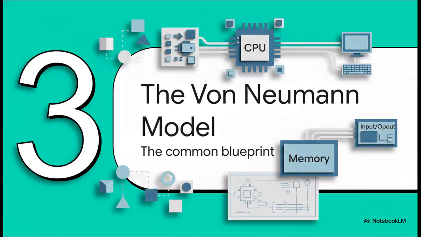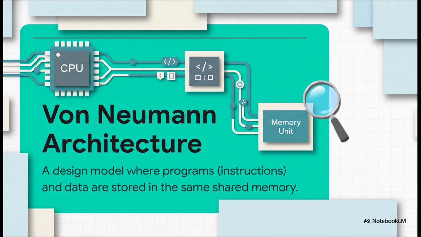So you've got these three core parts, but how do you arrange them? Well, there are a few ways, but one particular model, named after the brilliant mathematician John von Neumann, became the gold standard. It's the blueprint for almost every computer we use today. The genius of the von Neumann architecture is its beautiful simplicity. The core idea is that the program, the list of instructions, is stored in the exact same memory as the data that the program uses. They live together, and they travel along the same information highway to get to the CPU.